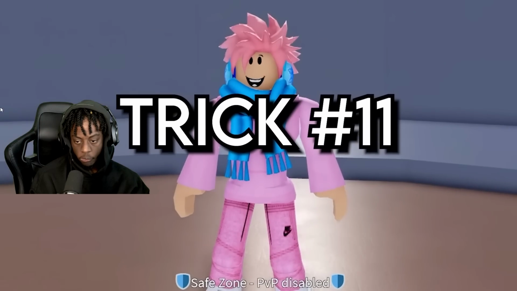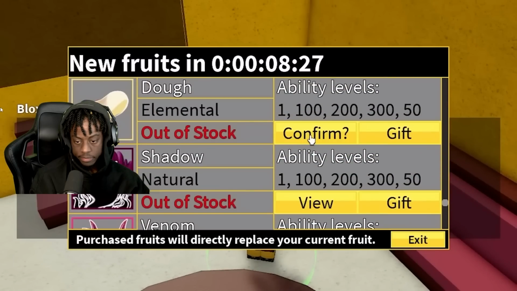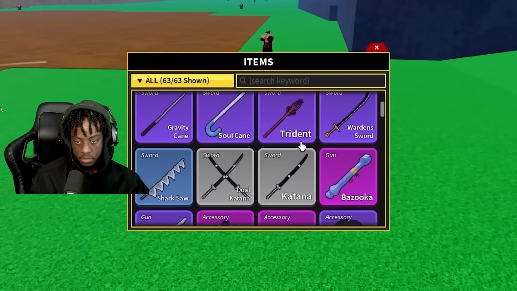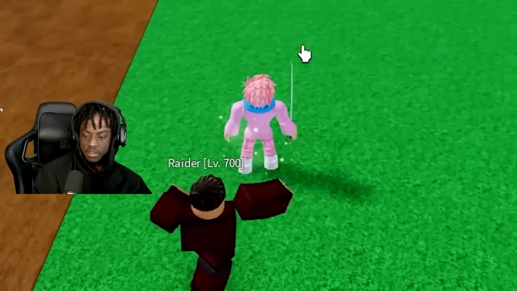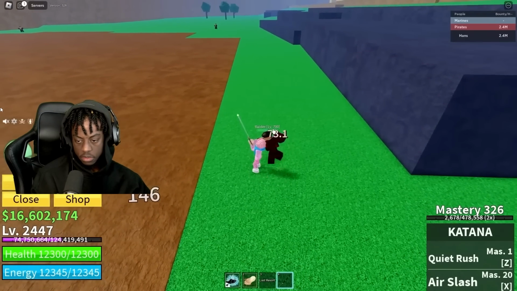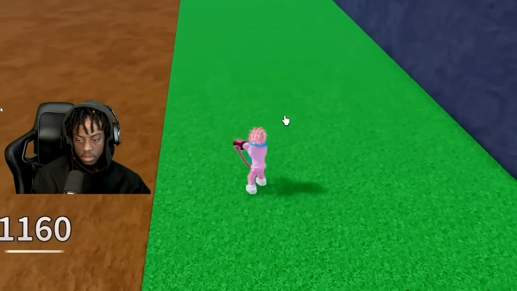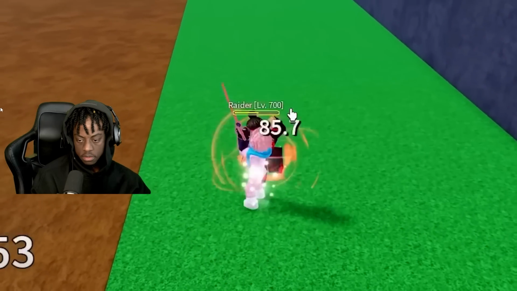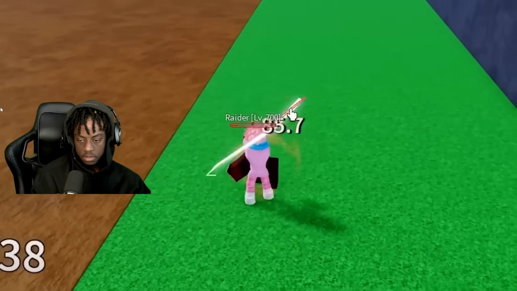So this is a pretty easy trick to farm some Haki. The first step is you have to make sure that you have an elemental fruit equipped. Then you have to equip the worst sword you can find, and then go to any enemy that does not have Haki, stand on their spawn point with the bad sword equipped, and just leave an auto clicker on overnight. What happens now is that the enemy, because they don't have Haki, can't hit you, so you're just constantly hitting them and killing them, but they don't do any damage to you.